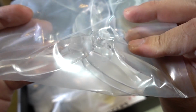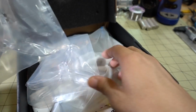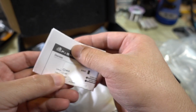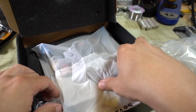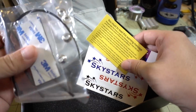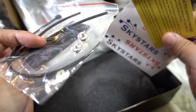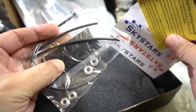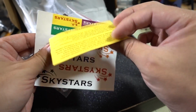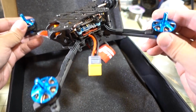5042. I can't quite make it out. Yeah, we'll take a look at those later. We got a couple set of props and a manual for the XM Plus receiver. Drones in the bag, and you got your prop nuts here. Looks like you got some heat shrink and zip ties and some silicone mat for the battery, some stickers, warning message.